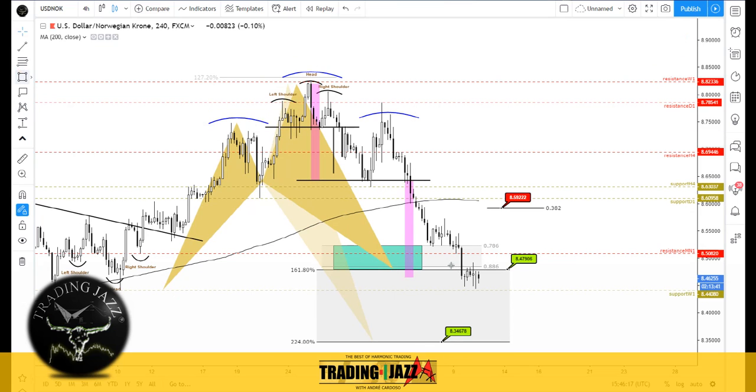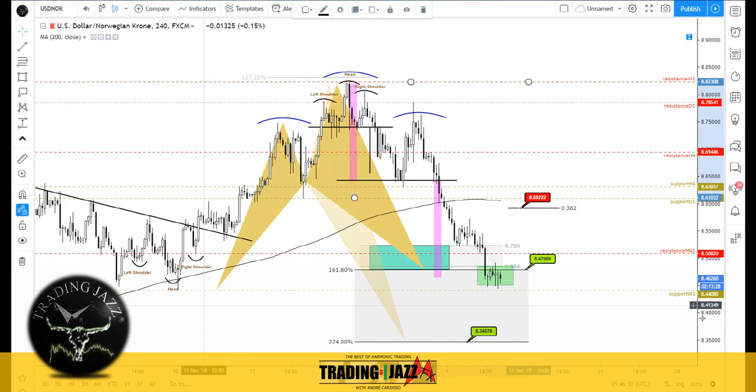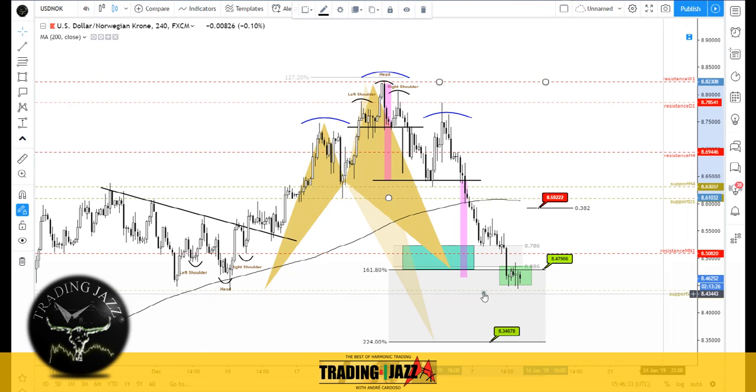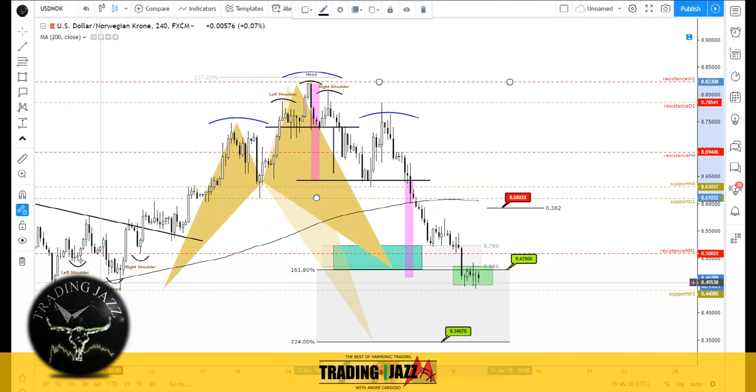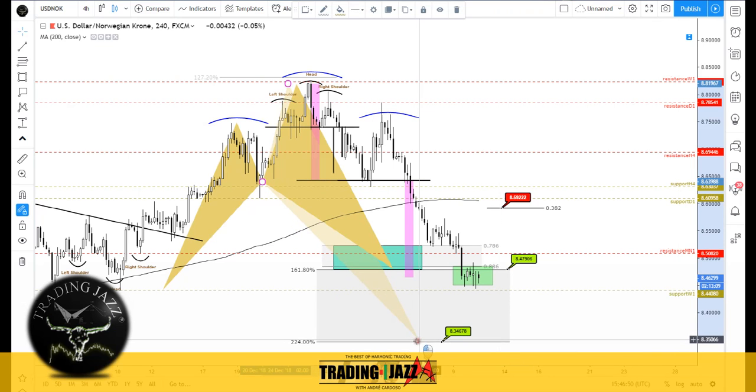Nothing is granted inside the market. We are now moving sideways inside a small period of consolidation after this fall. There's room below, okay? There's also the 224 extension below the weekly support level. So this is the previous weekly support level. Note that we had here also an inverted heads and shoulders formation. There's room below the weekly support to print the same shark, but a 224 extension.